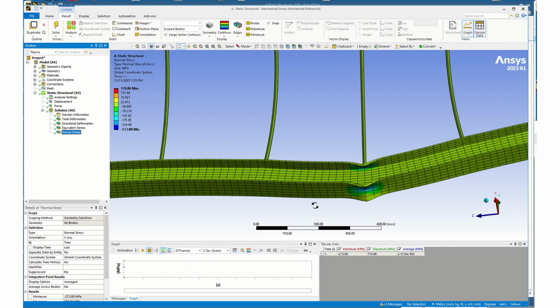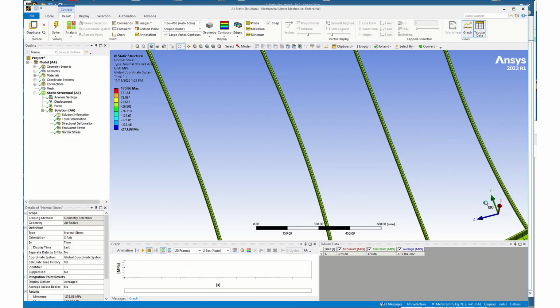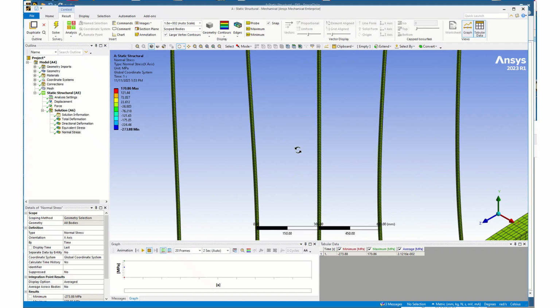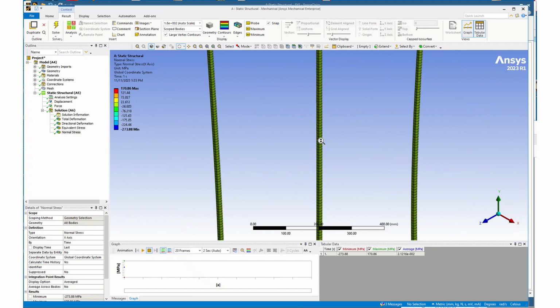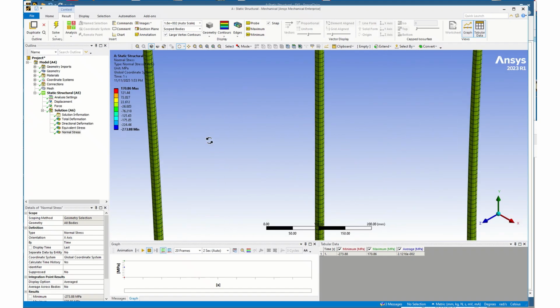So I can come back and do my ISO view. The one thing that looks good in all the rods is that my tension is uniform throughout there, and I don't have changing colors when I'm looking at my normal stress. If I look at the total deformation, there certainly should be changes in that deformation as we grow closer to the bottom.